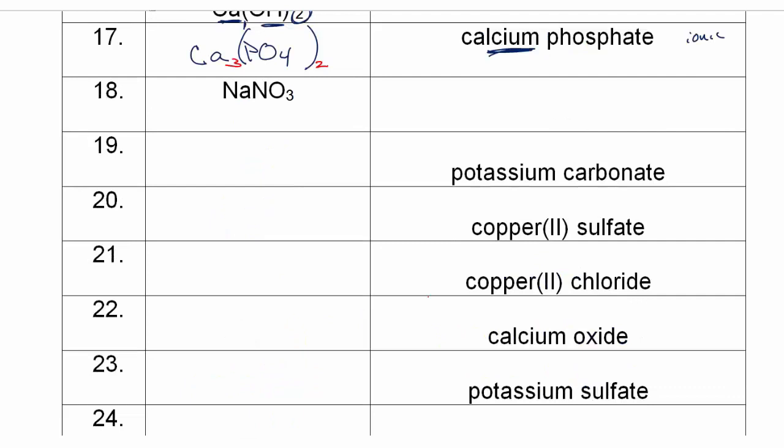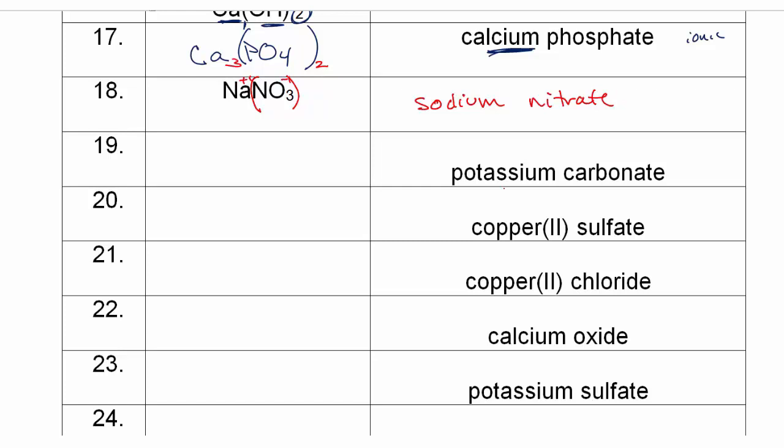NaNO3, ionic or a molecular compound. Sodium, it's a metal, so name the cation followed by the anion. They didn't put parentheses around the polyatomic, but you can, if it helps you recognize them maybe. Nitrate, so that would be sodium nitrate. And the charges would just be a +1 and a -1.